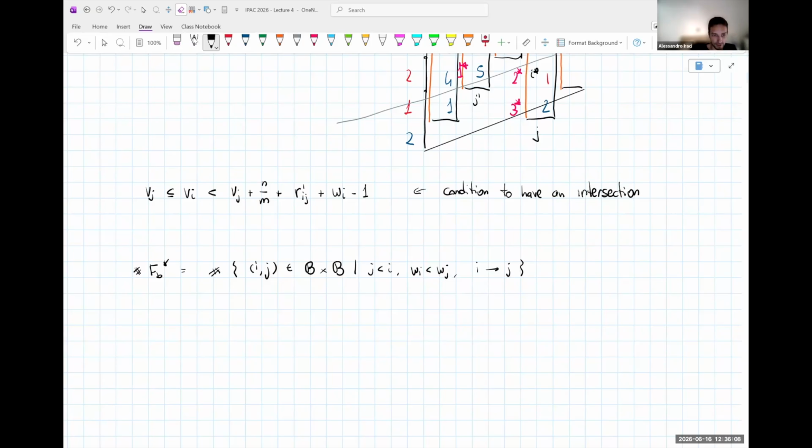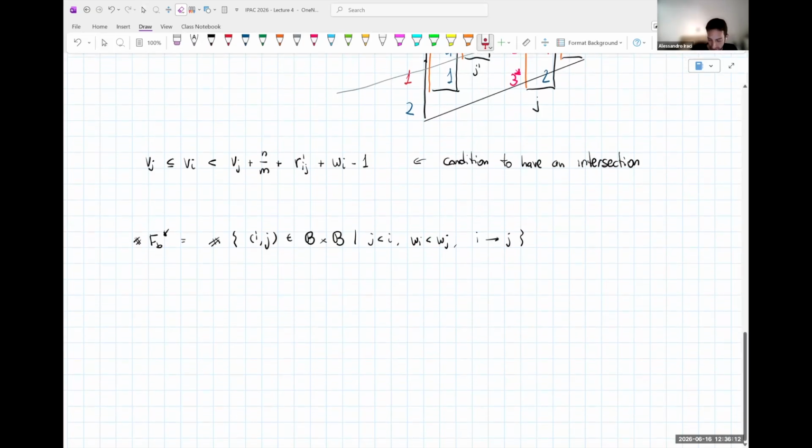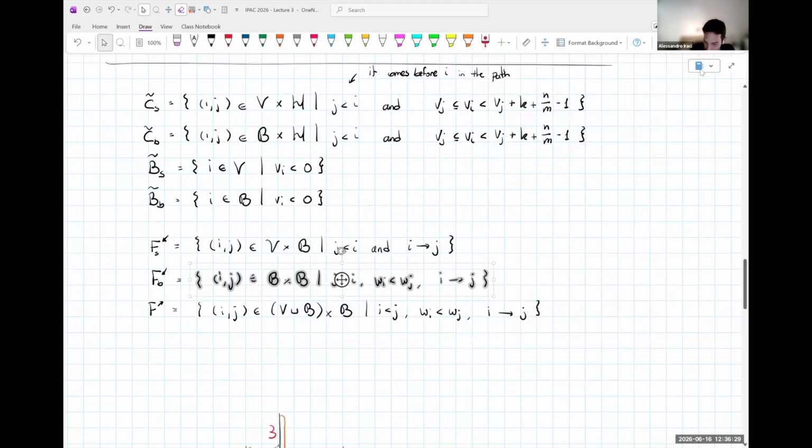This is the cardinality of this guy. And what's the attack relation? The attack relation is: I attacks J, so it should be VI less or equal than VJ, am I getting this right? No, sorry, VJ less or equal than VI.